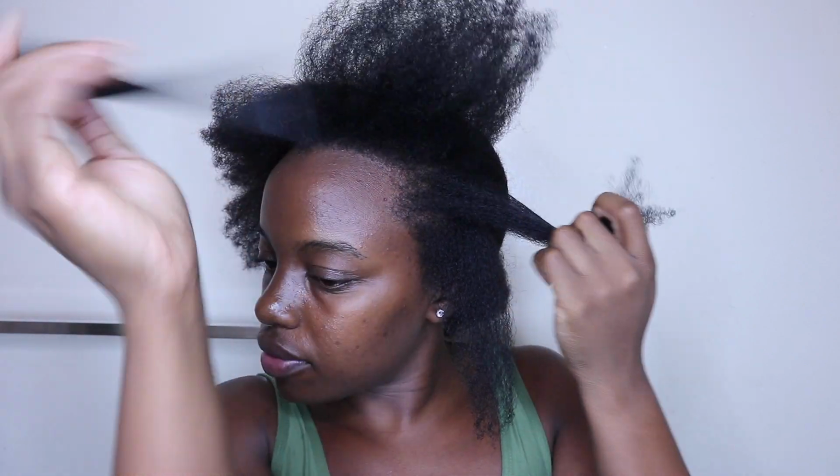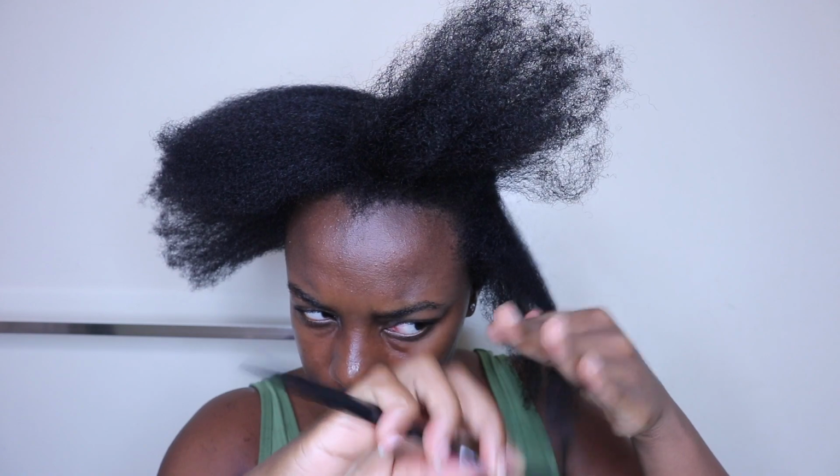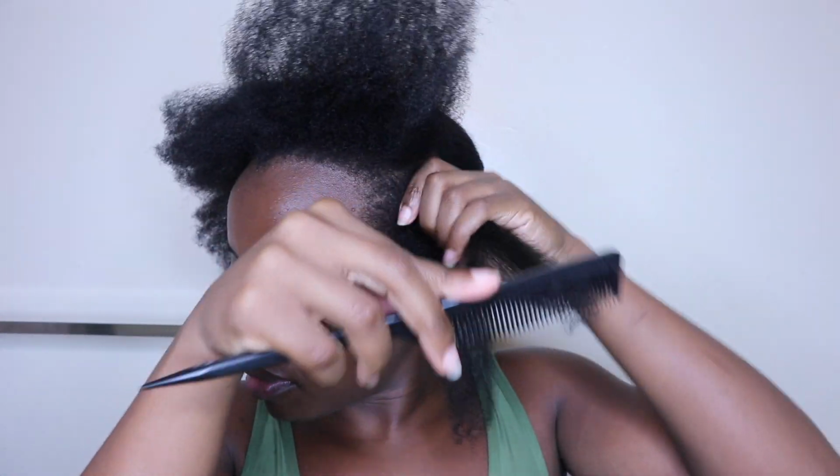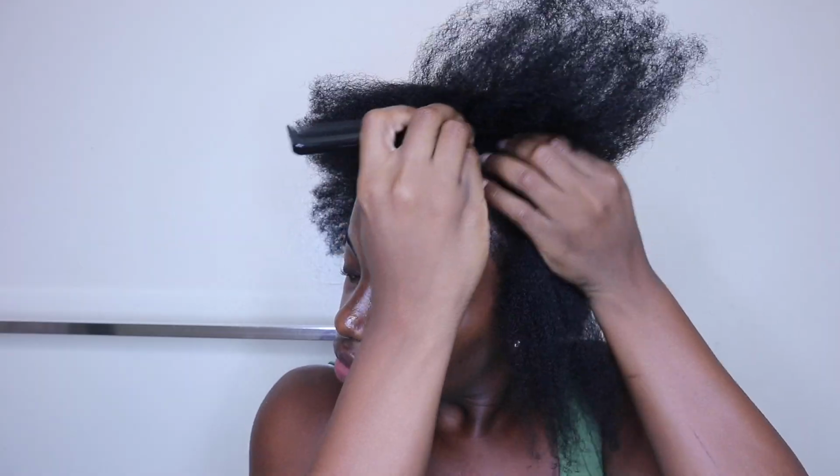Also, if your hair isn't holding hairstyles as long, such as twist outs and braid outs and flexi rods, then it is time for a trim as well. So make sure that you are including frequent trims into your healthy hair care regimen. It is so important.